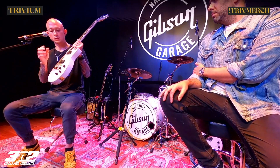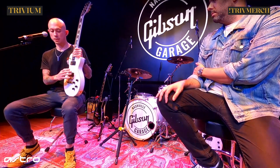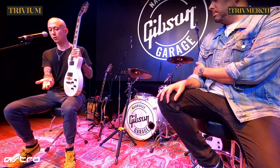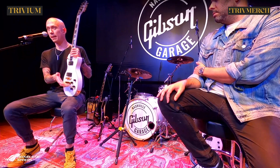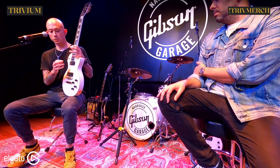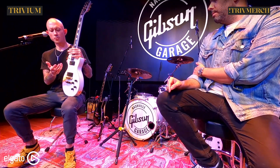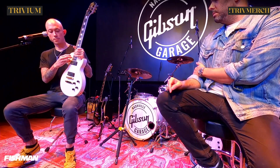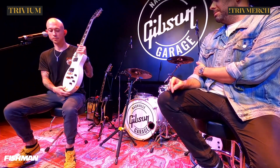The reason why they have all the different pickup positions is with these Fishman Fluence Custom pickups. The way Fishman described to me is they are passive pickups with active technology. The two voices are called active or passive — there's a very aggressive modern metal tone when it's down, and a sort of passive rock heavy metal tone when it's up. There's a single coil as well, so you can make a Les Paul sound like a twangy country guitar. All the different combinations between bridge, middle, neck, and all the push-pulls — there's a lot of combinations.